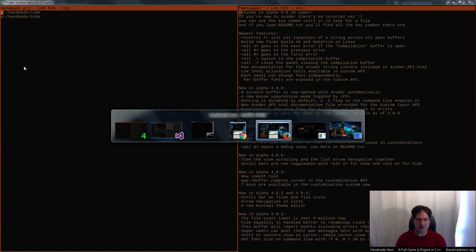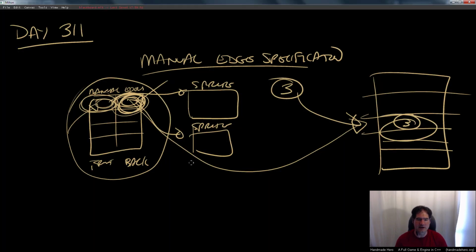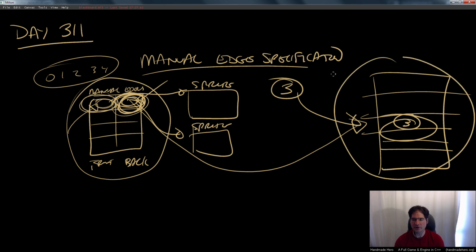So what I suggested, and it's not completely a sure thing yet, is that we could have the renderer keep a little table that allows you to do some edge specification. In that edge specification, you can simply tag things. We're going to say there's some number of special objects, and we're going to tag those objects with some ID. Like we'll just say this is 0, this is 1, this is 2, this is 4 or 5, whatever, right? We'll tag the objects with those IDs as we write them, and then they'll go into a table at sort time based on that ID.